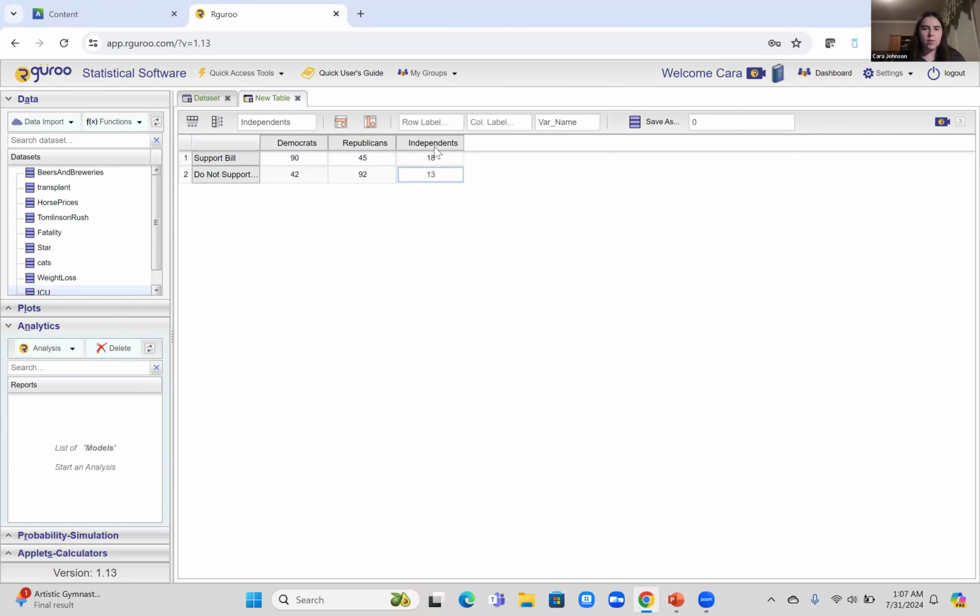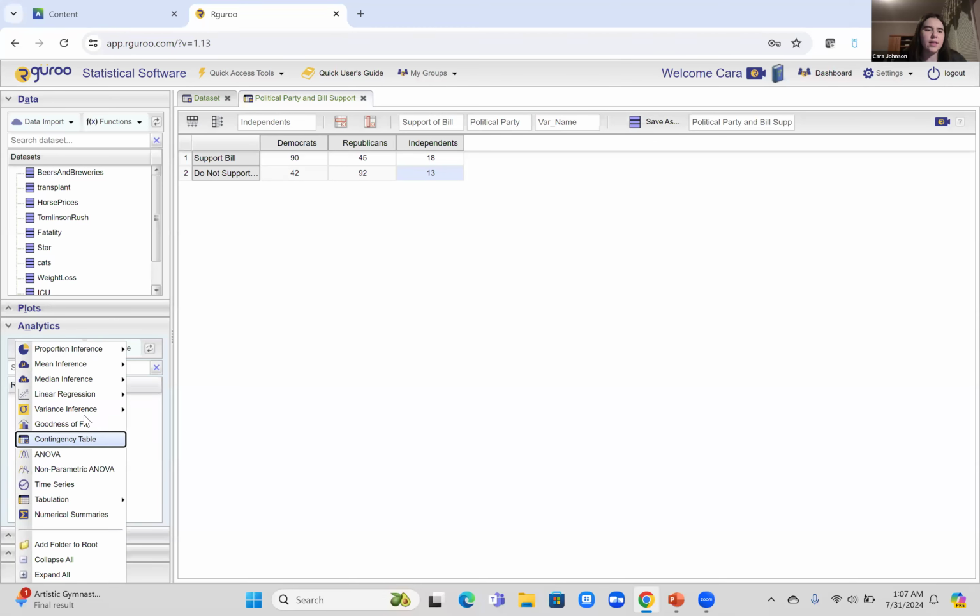And so our row variable is support of the bill. And then the column variable is political party. And then you can just save this as political party and bill support, whatever you want to call it, and then save it.